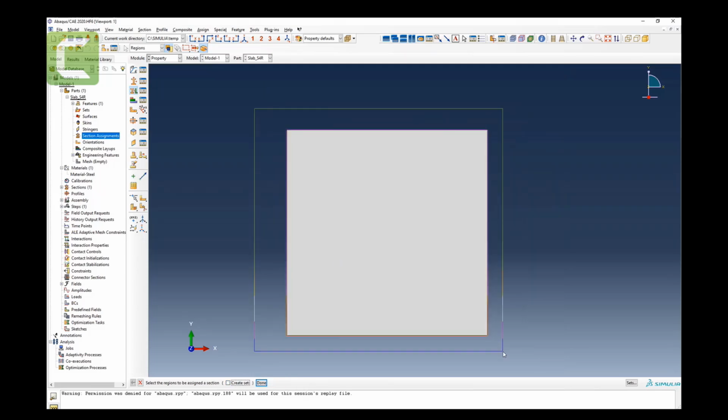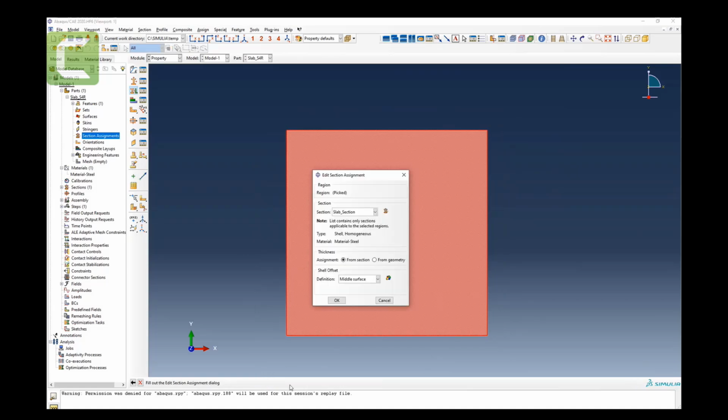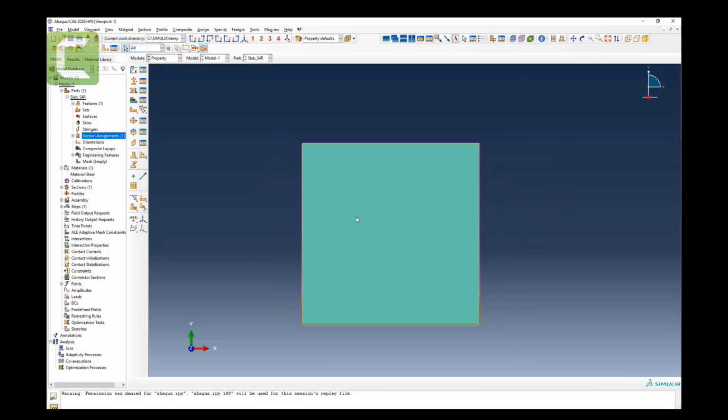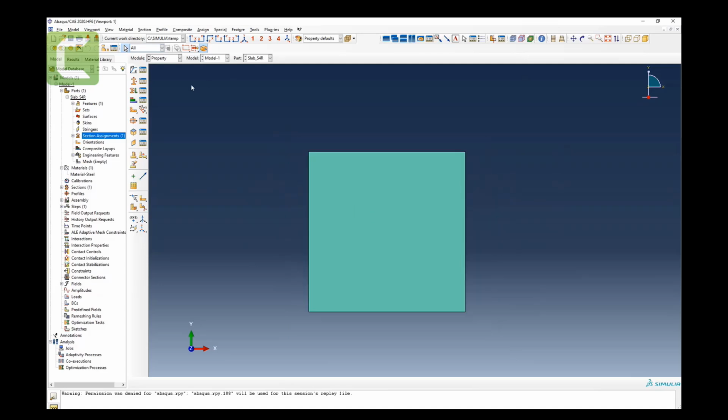Then we will do these section assignments and hit done. For slab sections, middle surface, don't change anything, just whatever section you got, and hit OK. So the green color shows that it has a section assignment. I hope it is clear. So far, so good.